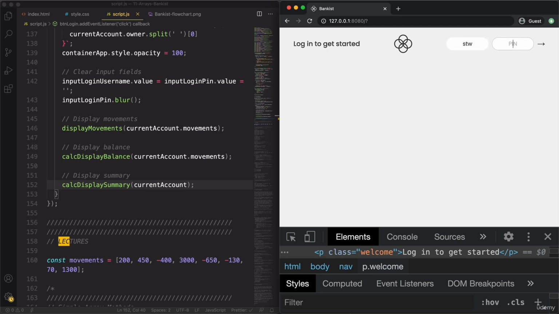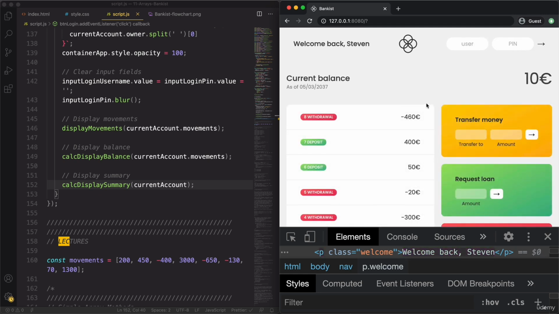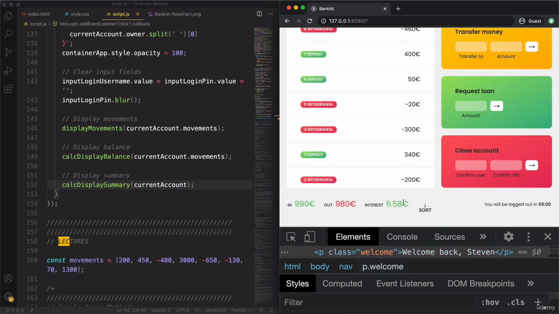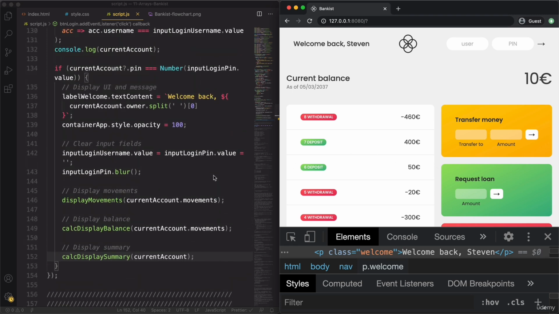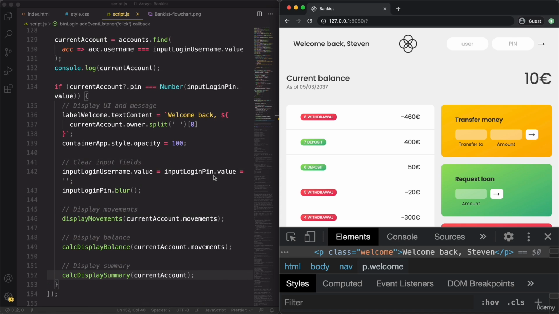STW. And so now we get the correct interest. And maybe you remember that before it was different. It was this crazy long number with a lot of zeros, which messed up our user interface here. So this means that it is now being calculated differently for each of the users according to their own specific interest rate. Great. And with this, we implemented all of the tasks that we had in our flowchart for this functionality.